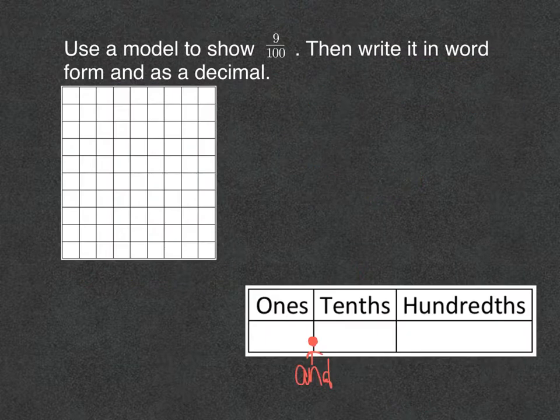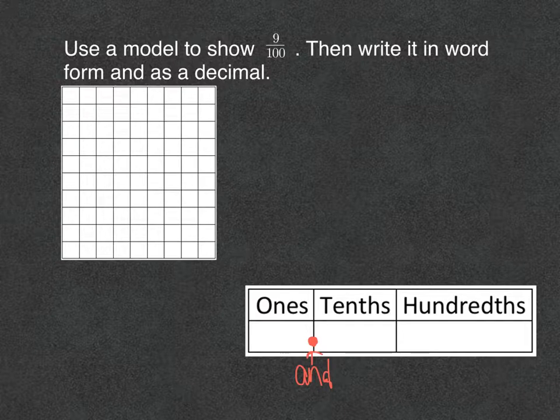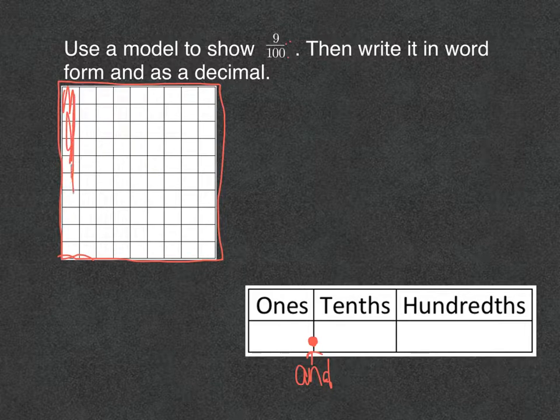Okay, let's try another one. So here we have the fraction 9/100ths, or 9 out of 100. So I have 100 squares here to represent one chocolate bar. This is one chocolate bar, okay? And I want to color 9 out of 100, okay? So I'm going to color in 9 squares. I'm going to eat that many because I'm not very hungry, I guess. 9/100ths of a chocolate bar is not that much chocolate.